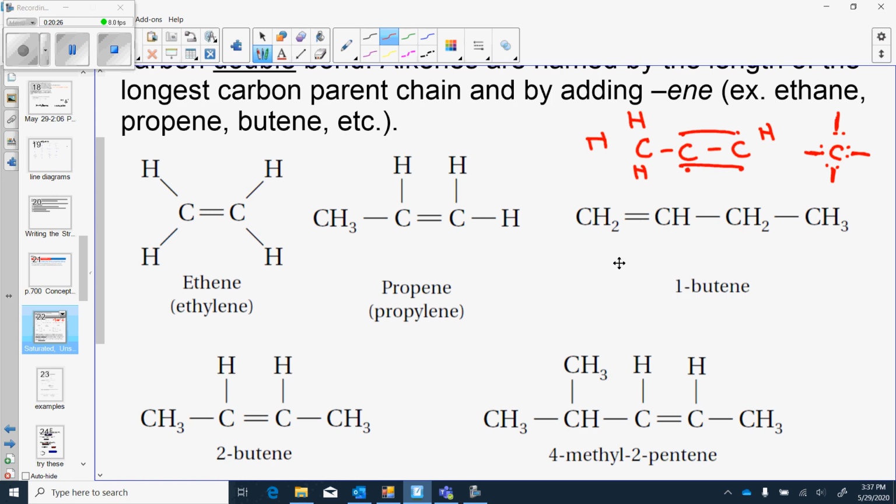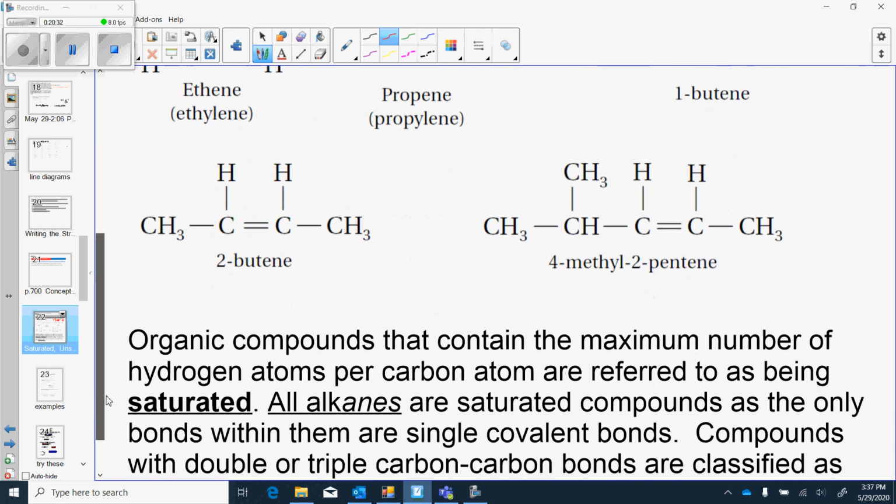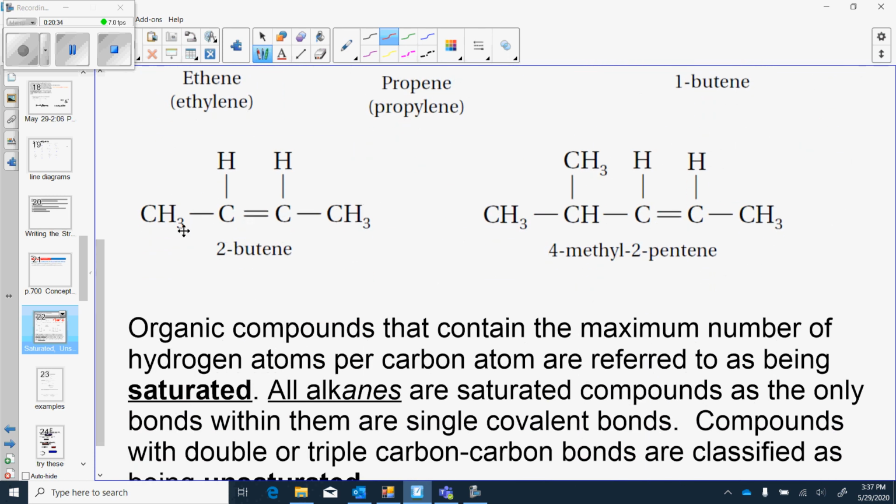Okay, butene. You might say, oh, that seems pretty simple, but alkenes can have branches as well. So we want to be careful with these. Okay, so here we have 1, 2, 3, 4. Bute, double bond, ene. It's off of the second. So here we count either way. It's going to be off of the second carbon. So 2-butene.